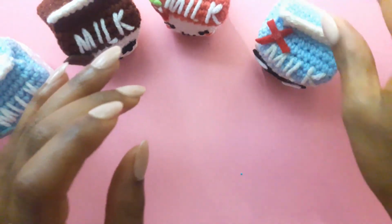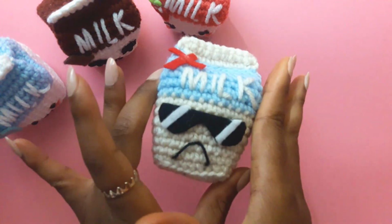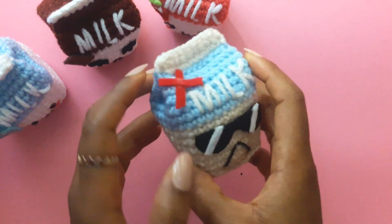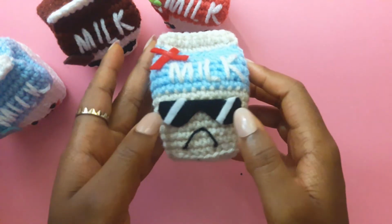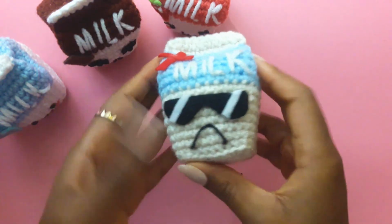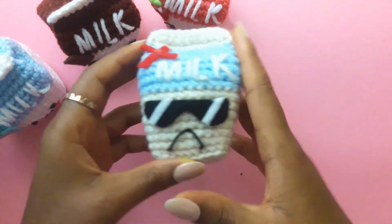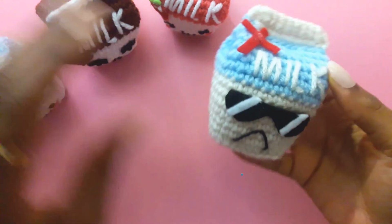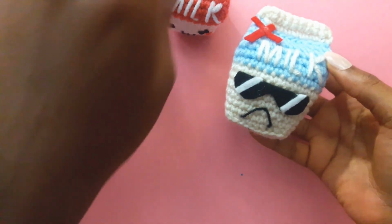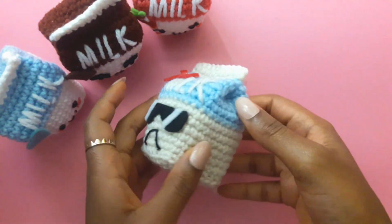And if you like puns like me, you can do the bad milk. I have been laughing at this for 10 minutes now and I can't stop. But for the bad or rotten milk, I gave him some glasses and a big X because he was obviously expired. I was also thinking of doing a spoiled milk and putting a crown on her. I thought that would be really fun. But yeah, play around with different sizes, different tensions, and you can do a lot of different things. Juice would be a fun thing to do.